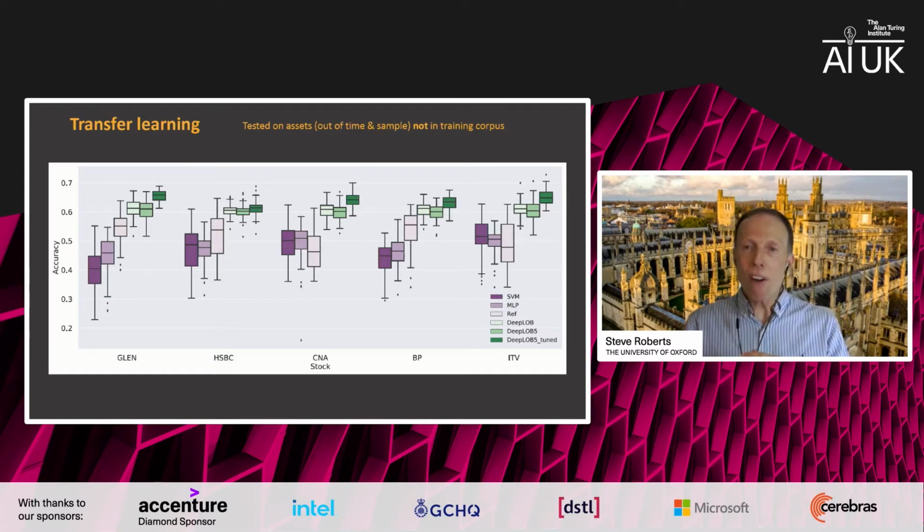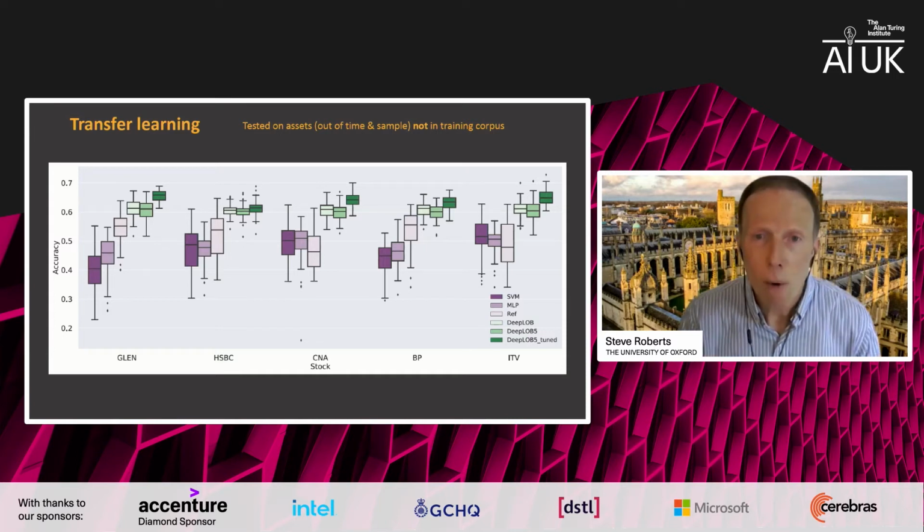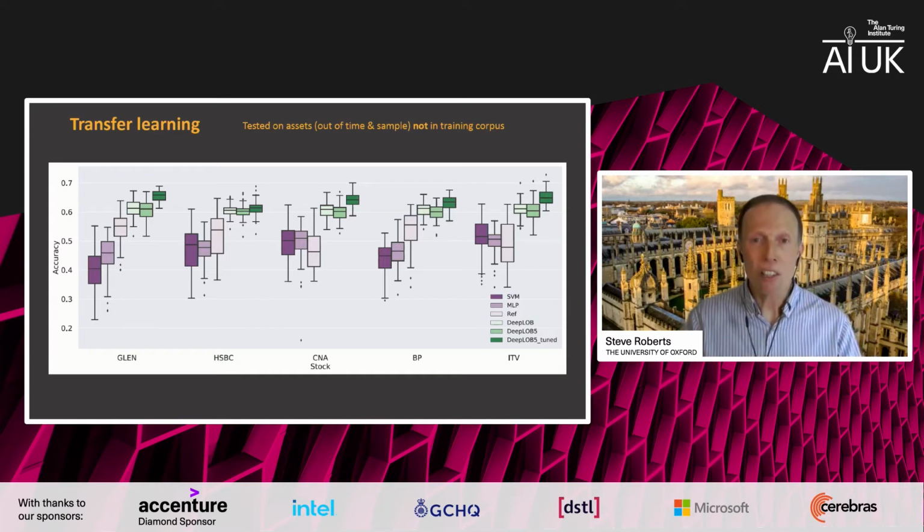These are even out of generic asset class. There's an oil and energy company there. Energy companies never appeared in the original training set. So these are stocks that have never been seen by the model before. So somehow these deep hierarchical models, looking at the raw market data as pixelated movies, pixelated images, as snapshots of the market, are somehow able to learn universal patterns.